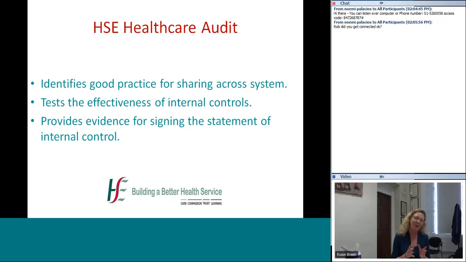But then all of the 9 site reports data will be collated in a national summary report about that topic, and that will be published on the HSE website. So that is a place where we publish and people can see the variation in compliance across sites, but also examples of excellence. So that's an opportunity for chief officers or hospital CEOs or the quality and safety structures above hospital groups and community organisations to be able to see the performance in terms of assurance of the various sites within the structure and examples of excellence for sharing across the structure. We test the effectiveness of internal controls and we provide evidence for signing the statement of internal controls.